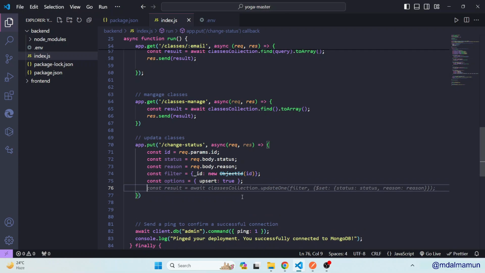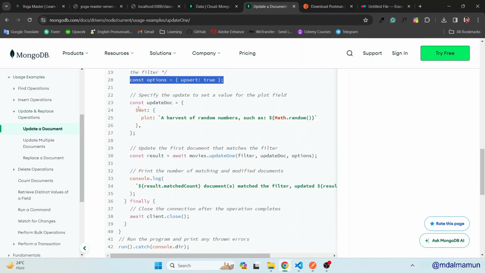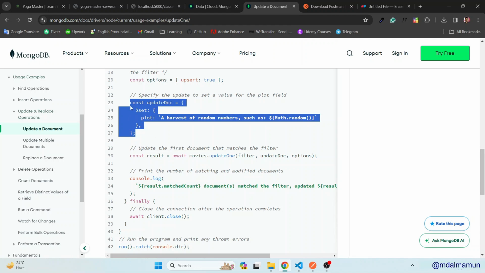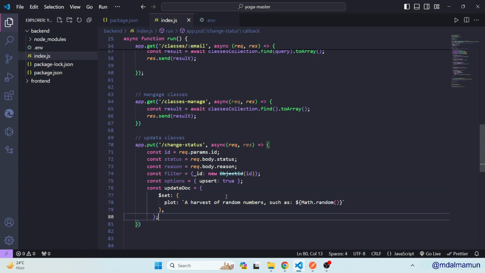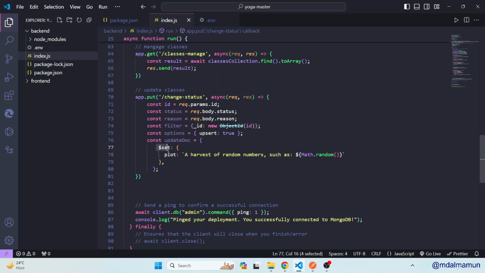Okay, after doing this, then you can see we'll have an updated doc, and this way we'll have a setter function inside here. So let me copy this and paste it here. Instead of this plot actually we will define a status.